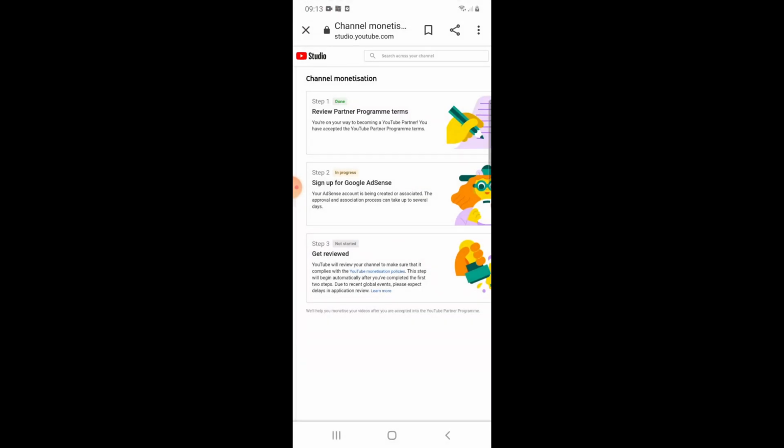So right here, guys, on our step 2, we have nothing to do anymore. We'll just wait for 24 hours until it will reflect here the done status. This in progress will change into done. So that's all. And after step 2 is done already, we can get moving on to step number 3. But yeah, we have to wait first, and it takes 24 hours. So for now, that's it.